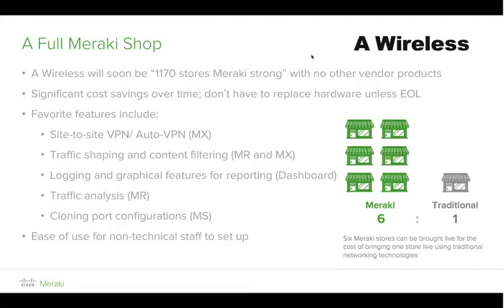One of the things we are still working on deploying, but I'm very excited about, is the ability to get 4G as a backup, and that will even further enable us. In a retail store, when your internet goes down, 20 years ago it was okay, that's fine, but today nothing works. You can't function, and if you ask somebody in a retail store to do a manual transaction, they look at you like you're speaking some foreign language. So it really enables us to have that redundancy of connectivity with 4G, which you can find just about anywhere. And auto VPN can leverage that so that you can continue to maintain your services no matter where you are and no matter the state of your primary network connection. So it's a major feature for us.